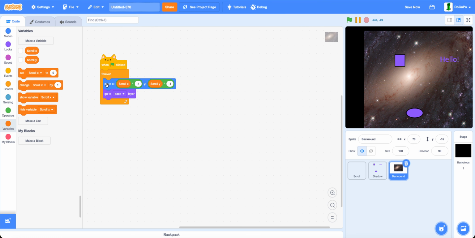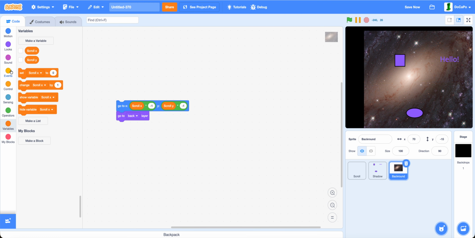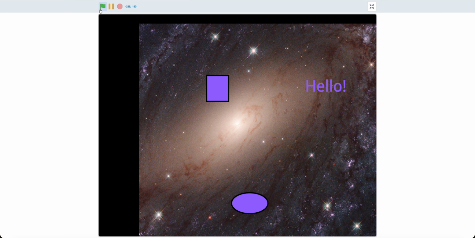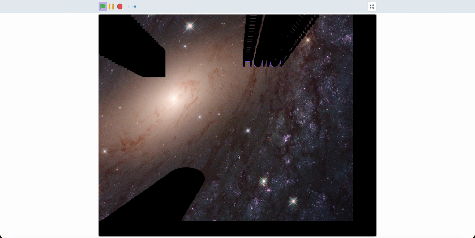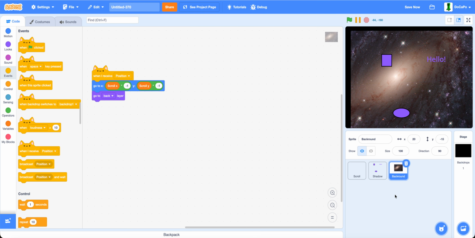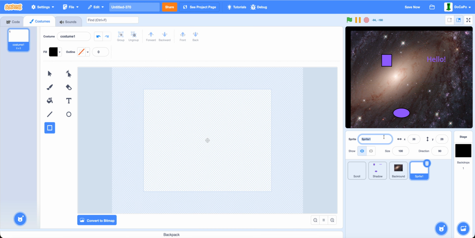And actually, instead of green flag clicked, use when I receive position so that it doesn't have a weird lag. And lastly, for an overlay, create a new sprite called overlay, and use the box tool.